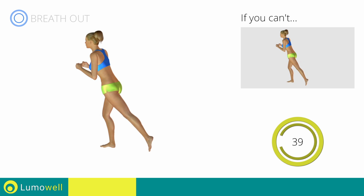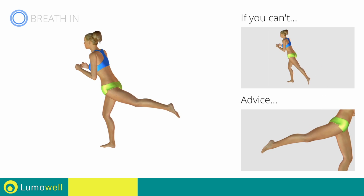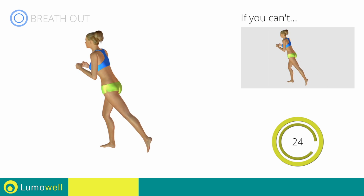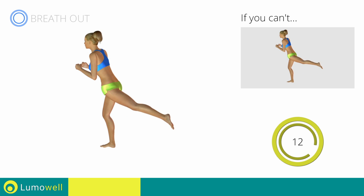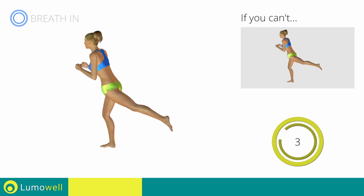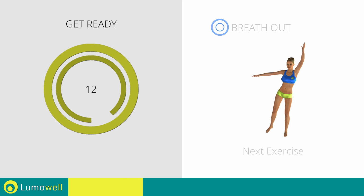Go. Don't bend the leg and foot. Keep them flat. Don't bend your head. Stare at a fixed point in front of you. Five, four, three, two, one. Stop. Next exercise, standing hip abduction.